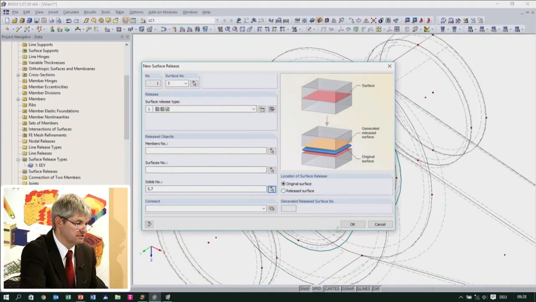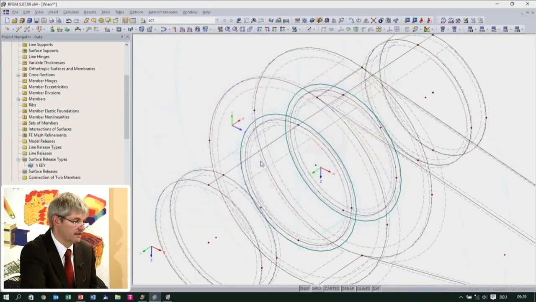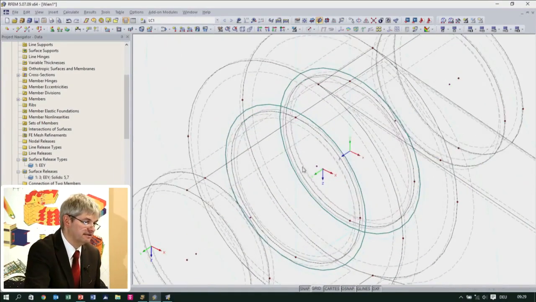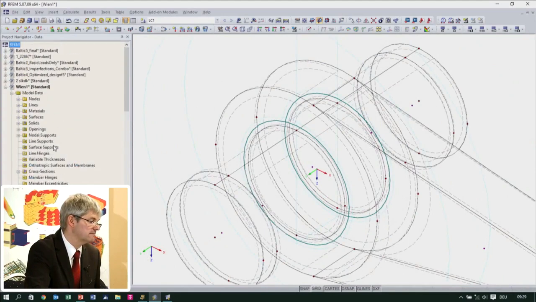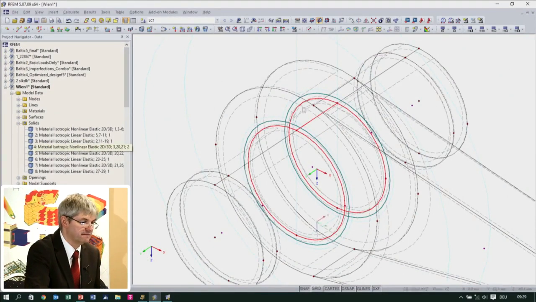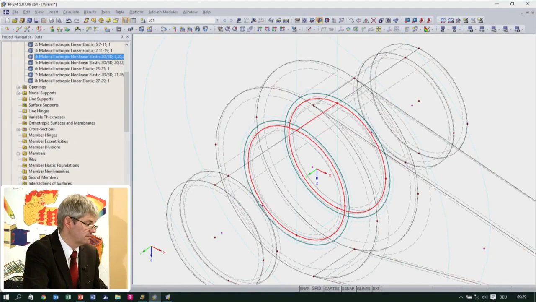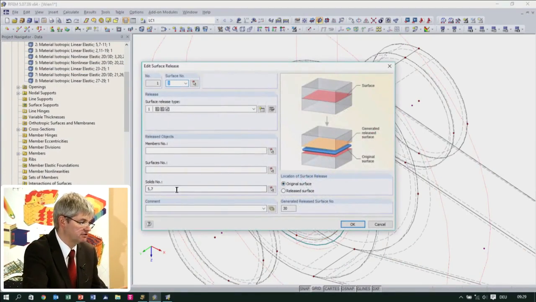I click OK first, OK. Results will be deleted, but there's another solid in the middle that I have to show you. This one, the center of the bolt, and it's solid number 4. And this one has to go there too, because it's also connected on the new copy. And I can just write it here, comma 4.